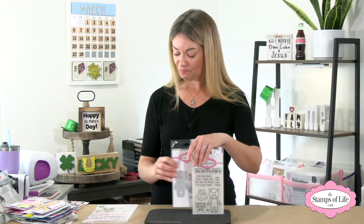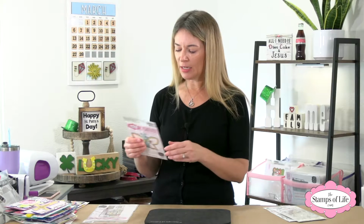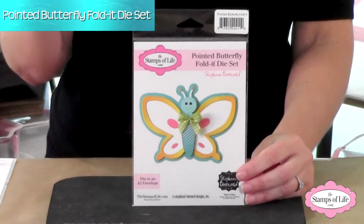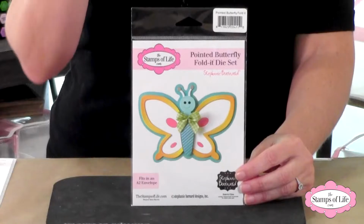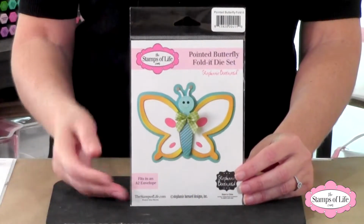Stay tuned. The next item I have to share with you, can I just tell you, I designed her a long time ago, and I'm so excited to finally bring her to you. She is an A2 sized butterfly folded. Now this butterfly might look a little familiar to you. We used her in a little tiny version in one of our club sets maybe a year ago. But here she is in full life version, beautiful, beautiful, and as a card size.